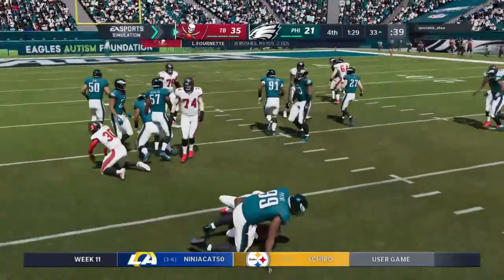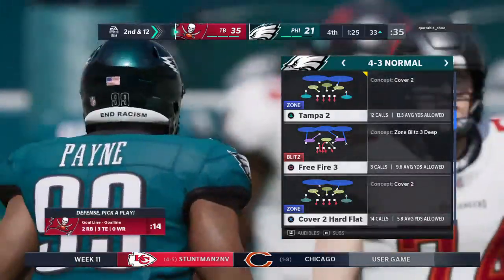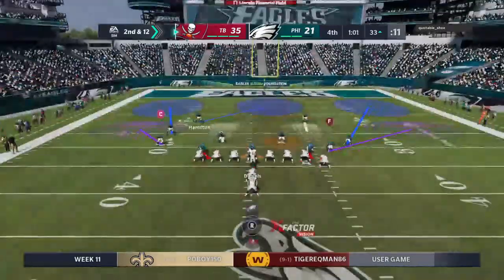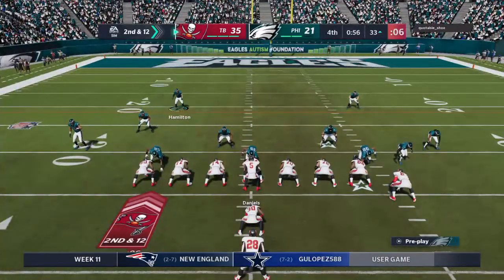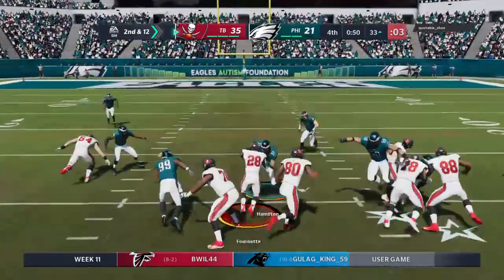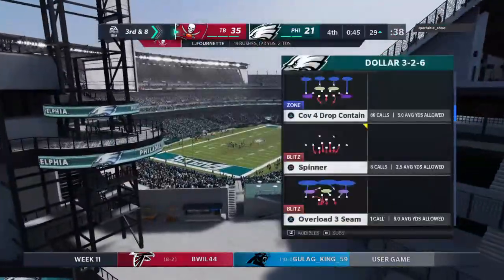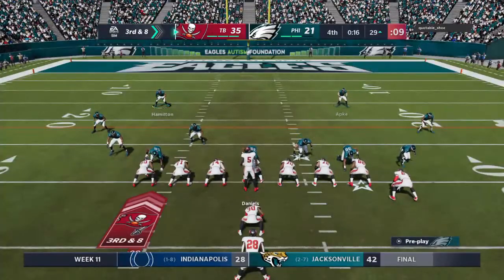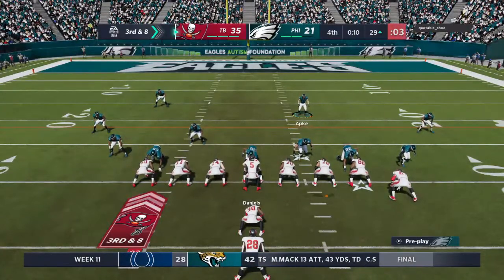Nice play by them on defense. And I think this defense knew what was coming as he is smothered behind the line. 2 yards the loss, 2nd and 12. Well, that was one of the few times they've been able to contain him thus far. He's over 100 yards for the game, but he lost a bit off his total on that carry. Watch the twitch. Again, it's Fournette. 4 yards on the pickup there, and now they're left with a 3rd and 8. Typically, we think it's the strong safeties that are better tacklers, especially closer to the line of scrimmage amidst traffic. But in this case, how about the free safety coming up and making the big-time play?